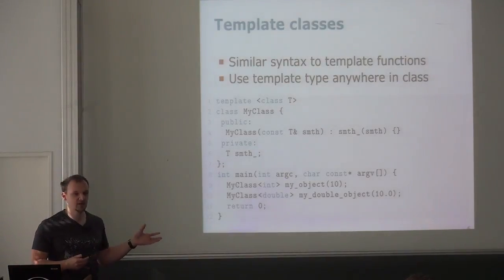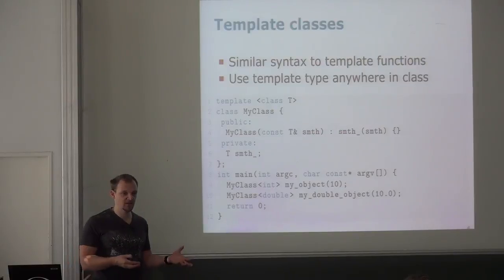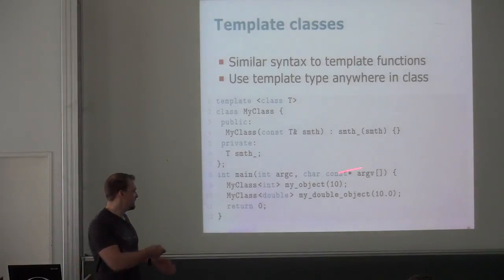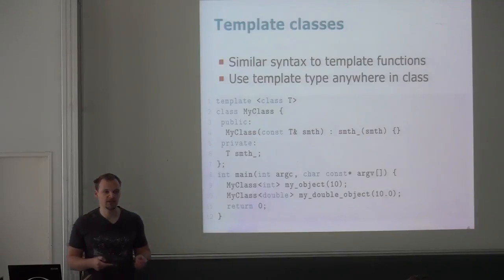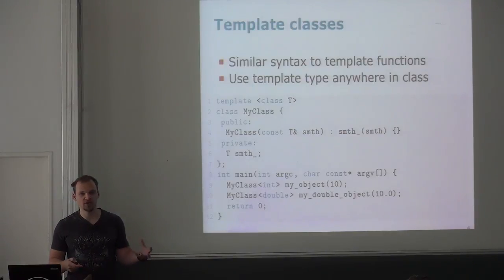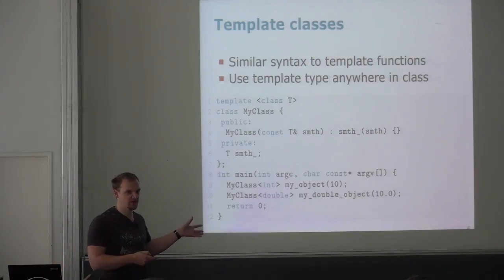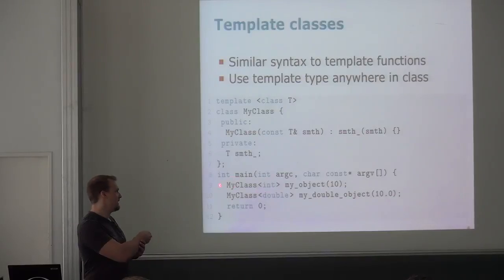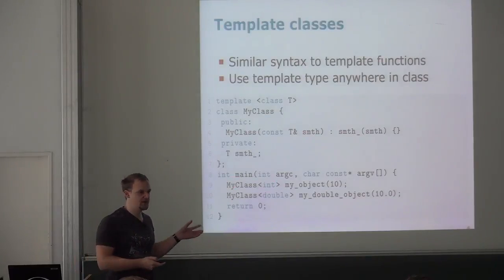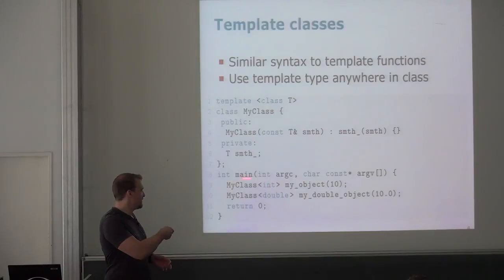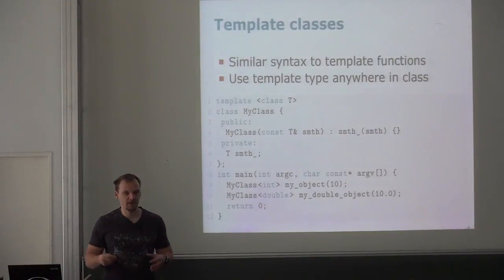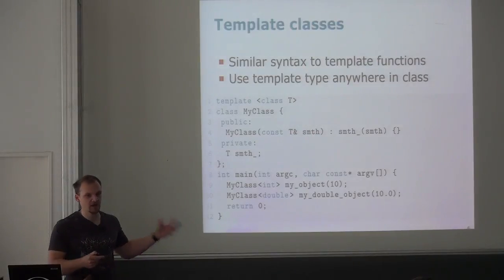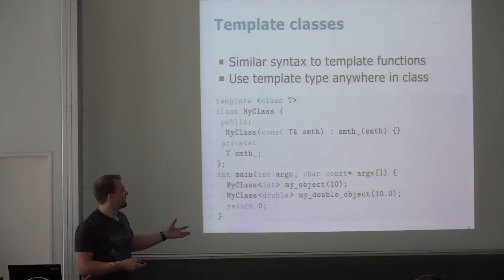It's just like with the functions that cannot know what type you expect them to have. There is no way to pass the type into the class, so we need to tell the compiler which class we need to instantiate. If we need an object, we need to tell what the type of that object is, and the type is some concrete type. So it doesn't work if we don't provide a type. So we say, I want my class to be instantiated with the type integer, and this will create an object of this type. So this now becomes the full type, and this type is different from this type. Even though they have the same class name, they are different types. And that's how we can do it.